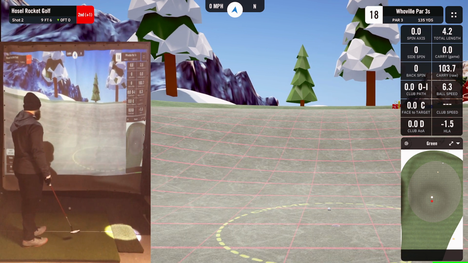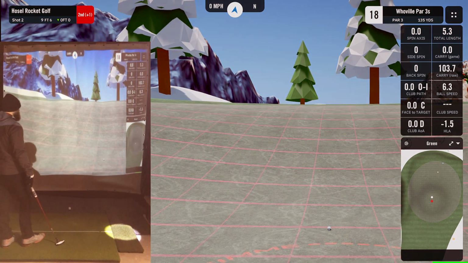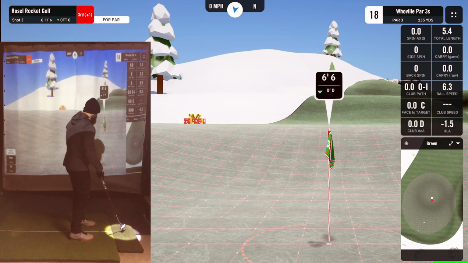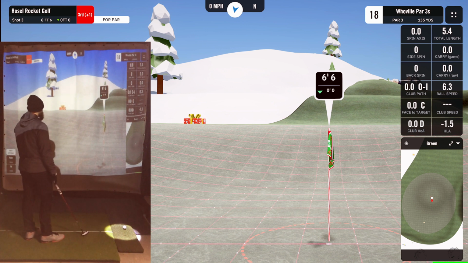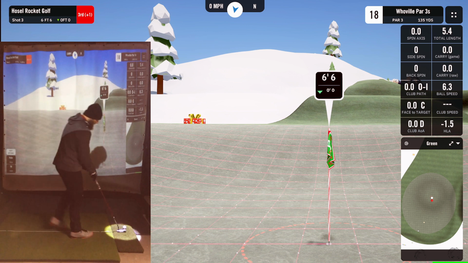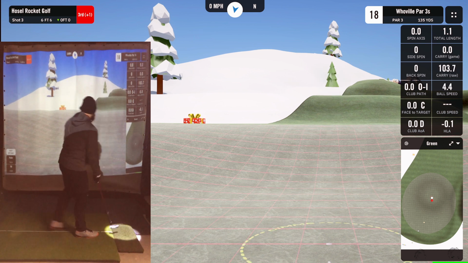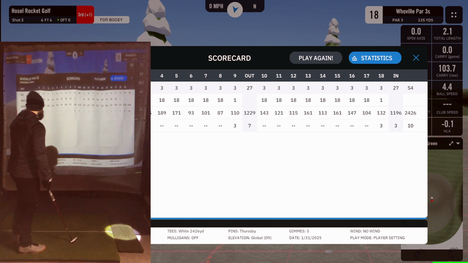I hit it kind of hard, way too hard. Come back. And I pulled it 1.5 degrees. Yikes. All right. Now we've got 6 feet 6 inches for par. This has got to go. There we go. Rolled it in.